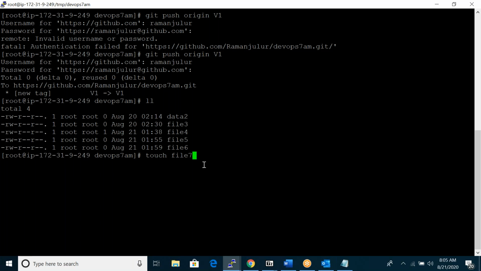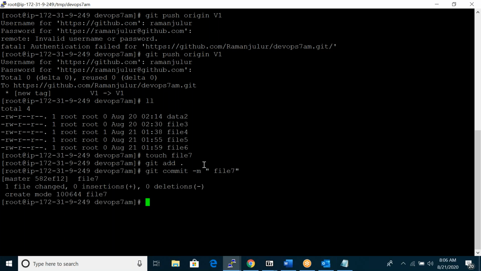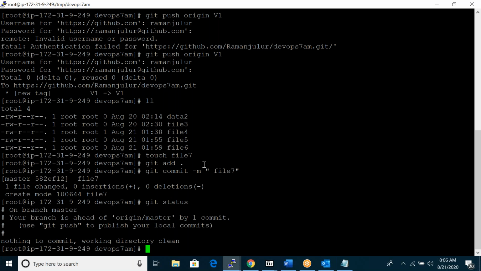Now I'm creating file 7 as usual. Now I will check git status. So everything is okay, committed.